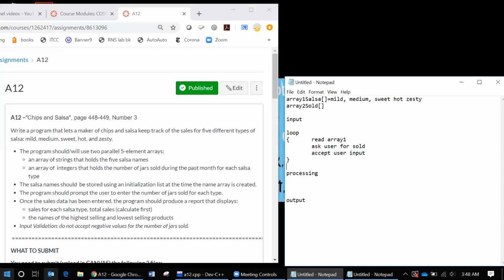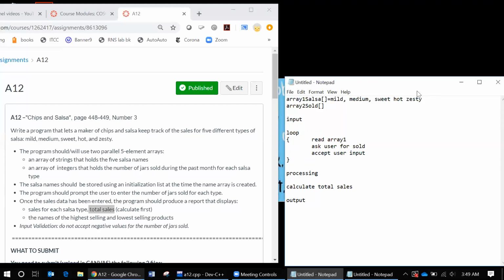Now, what do we do for processing? We have calculations to do. Basically one calculation, and that is total sales. So we're going to calculate total sales. How do you do that?